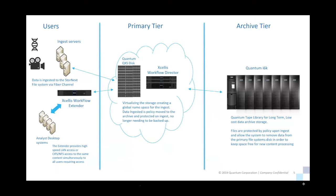Okay, so now let's move to the right-hand side of our picture real quick. That's our archive tier. I'll go to the flow in one second here. If you look at the right-hand side of your picture, your archive tier, we have tape, because that's what Rich is using. A lot of our government customers choose tape because they have large data sets they need to keep for extended periods of time. Tape works really well because the cost model around tape is really, really good when it comes to storing large content for a long period of time. So the tape tier is really there for that.